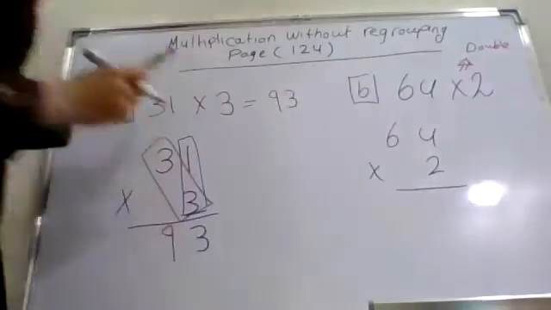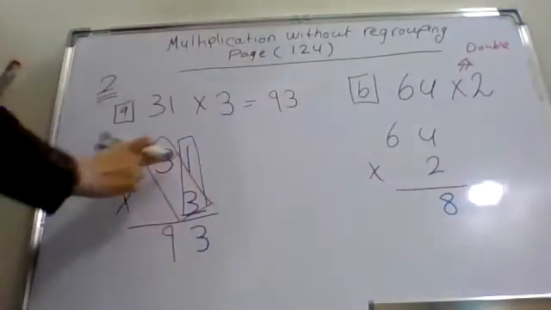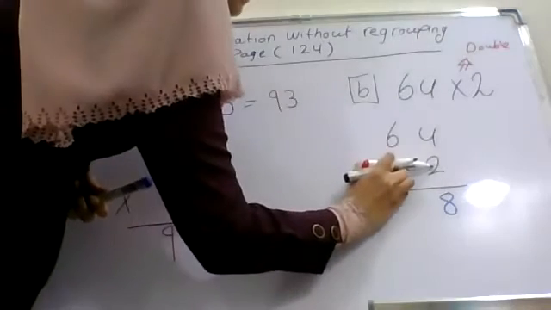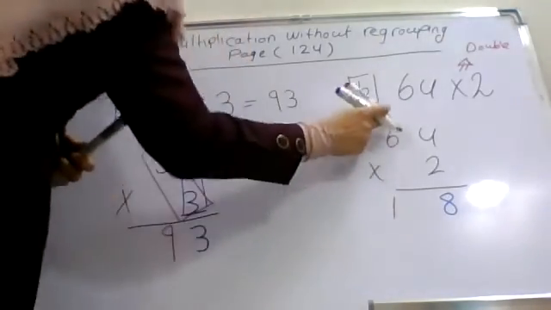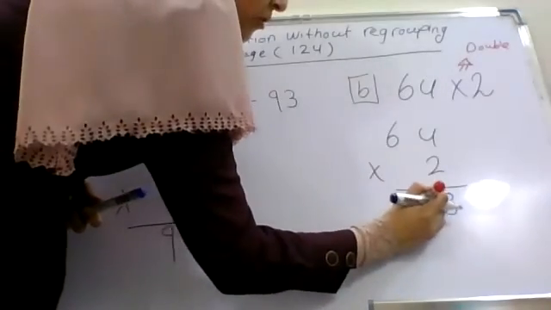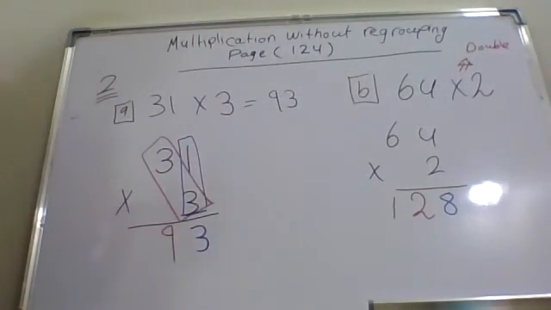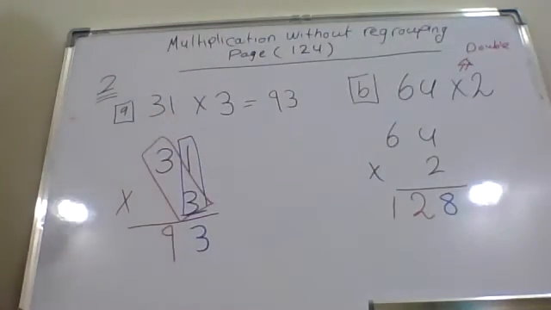The next one is 64 times 2. 2 times 4. Excellent, it's 8. I will not do the squares anymore. I just write them so I can clarify it for you. And the next number is 2 times 6. It's 12. And I don't have any more places, so I can't carry anything. So I just write it down. So this is 12. This is the product, okay? So this is the answer for the product, or the double of 64. This is question number 2.